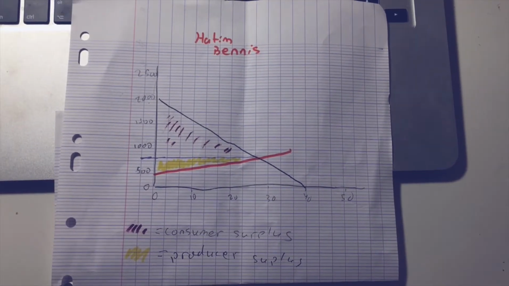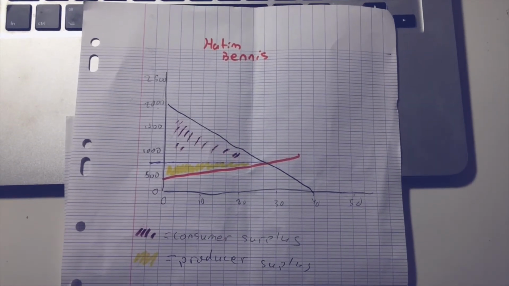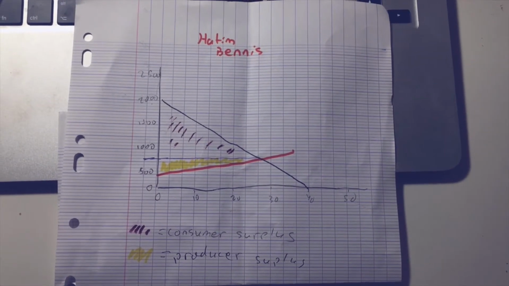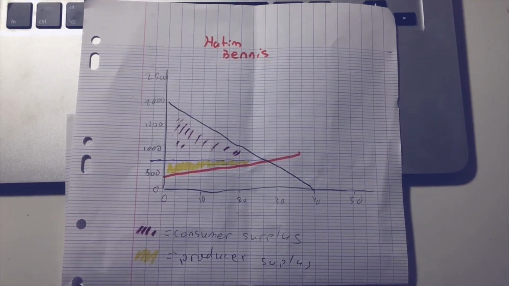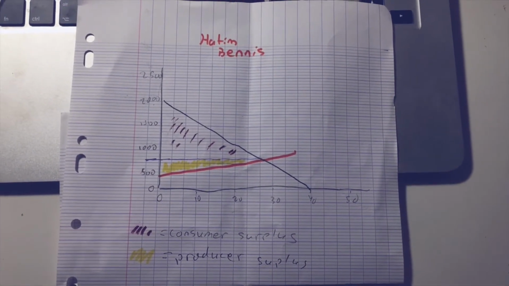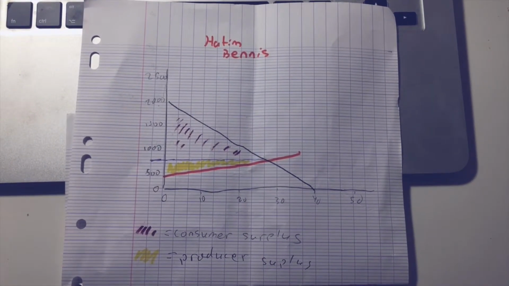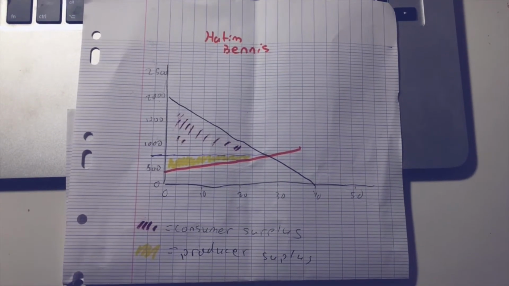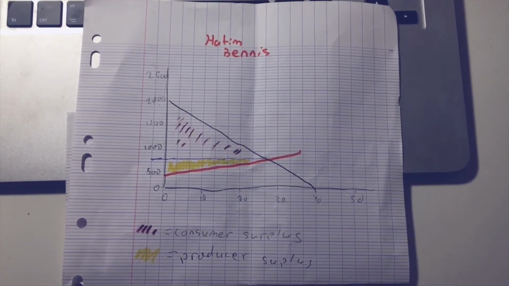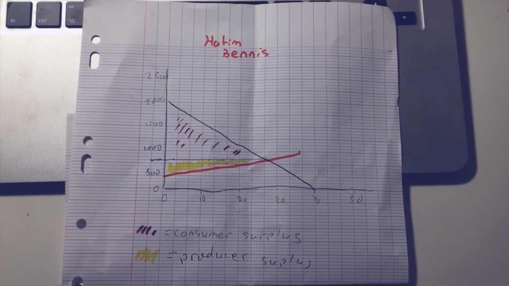And the point has two coordinates, and to find them we do something really simple. We equal the two equations, so we'll have 10q plus 500, our demand equation, equals minus 50q plus 2000, which will give us q equals 25, and after we choose which equation we want, and we plug in the 25, we got that p equals $750. So the coordinates of the equilibrium point are 25, 750.